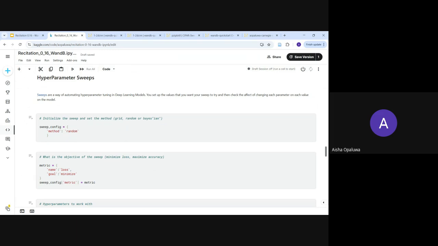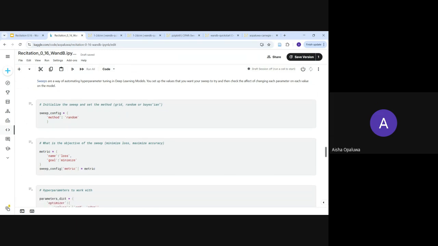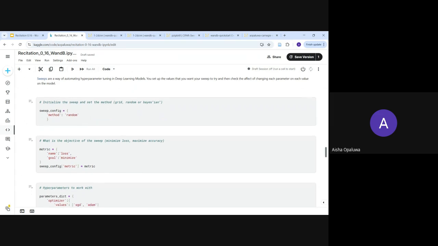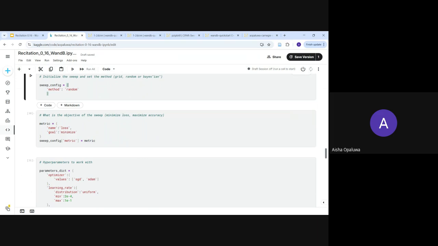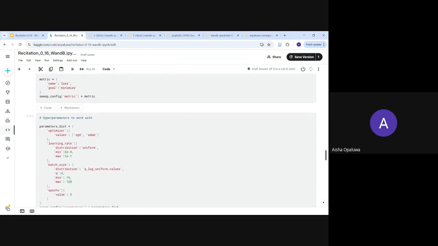You start by specifying a configuration file where you define hyperparameters to explore and their possible range of values. Then WandB launches multiple training runs with different combinations of those values. It can follow various strategies, such as grid search, Bayesian, or random, in order to explore the search space efficiently. This approach not only saves time but also increases the likelihood of finding a better performing model configuration without you having to manually test each option.